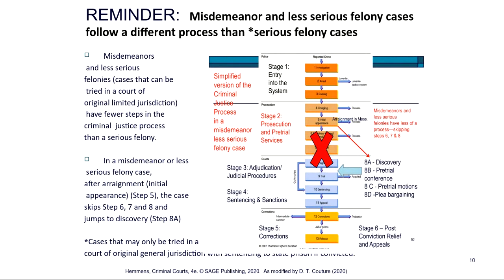In Massachusetts, only those cases where they can only be tried in a court of original general jurisdiction, like the Hernandez case, because the sentence in that case would be state prison. Those serious felony cases have to have additional steps in the process to get Mr. Hernandez in his case from the court of original limited jurisdiction, Attleboro District Court, where he first was arraigned following his arrest, and then ultimately to the Bristol Superior Court, where he went on trial.